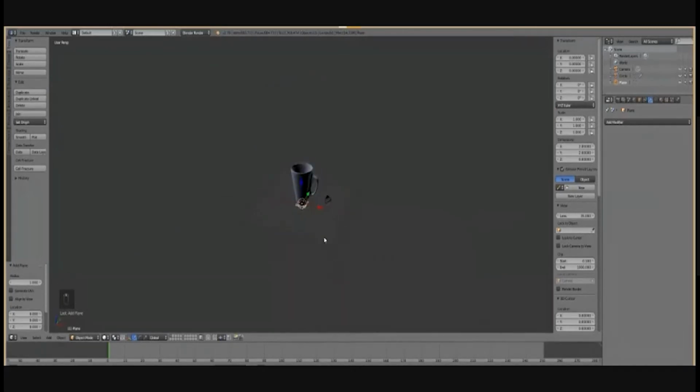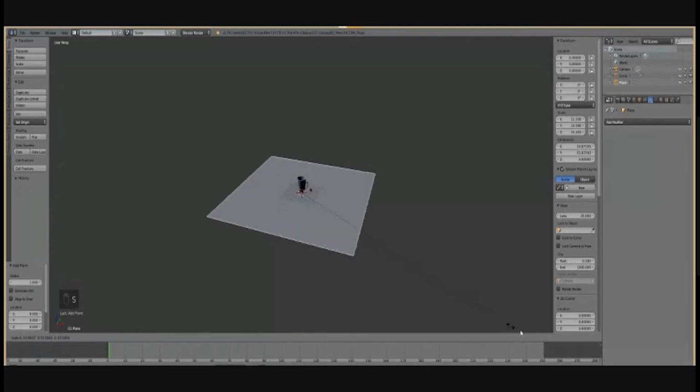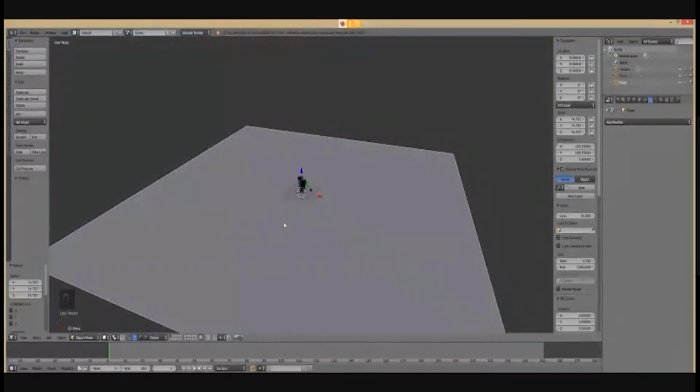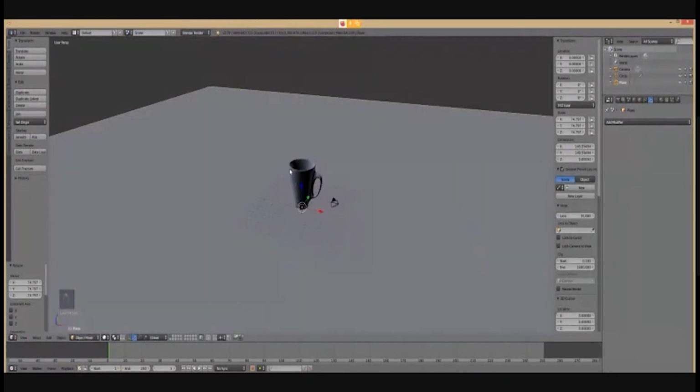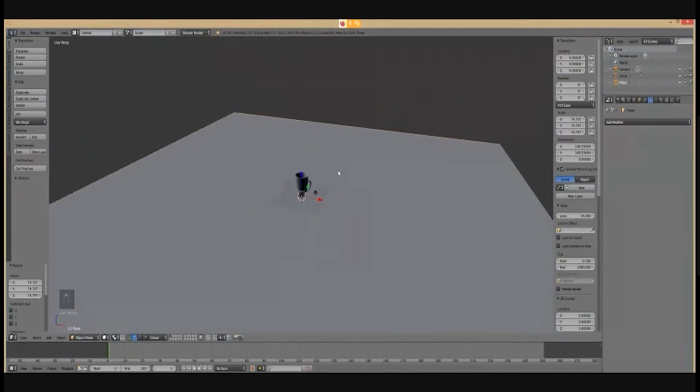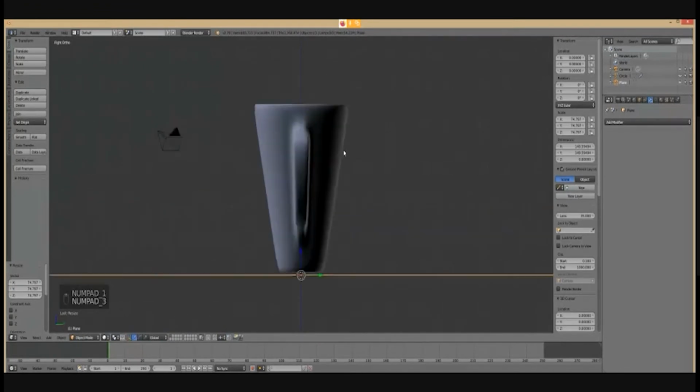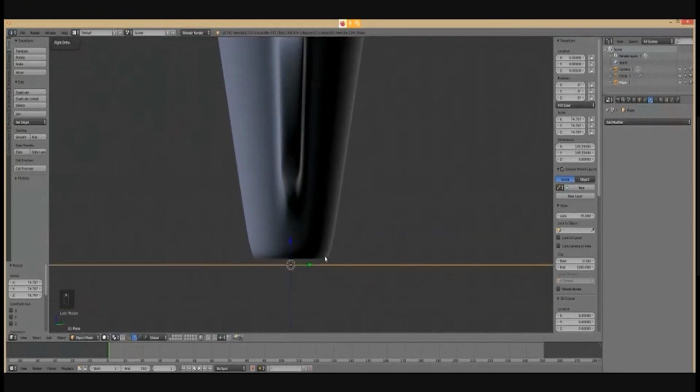Now I will click on S. I'm going to zoom out a little bit, and I'll click on S to scale that. Right, so this much should be fine. Right, so now I have an entire base. Okay, another thing, if I click on 1 or 3 and if I zoom in, you will notice that there is a little bit of space between the base and the coffee cup.